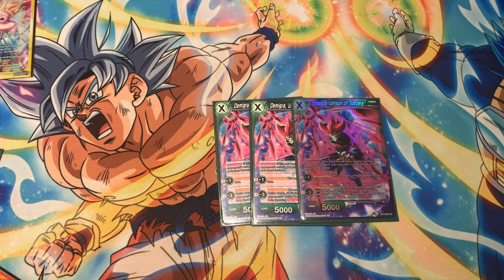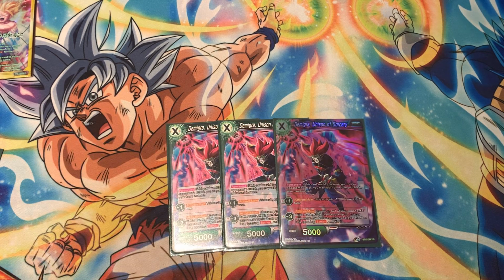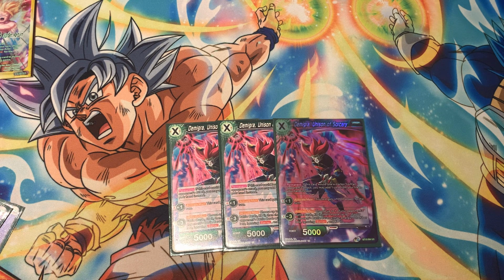He has an active main to get 10k power for the duration of the turn, just for 1 marker. And then if you remove 3 markers, you get to choose up to one of your opponent's battle cards with energy cost of 3 or less, ignoring barrier, and KO it. So this card is really good, especially if you have an aggro matchup. You're able to just rush this out, you don't lose your Unisons, you're able to just make some plays.